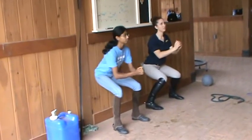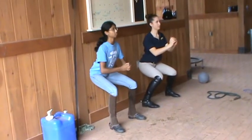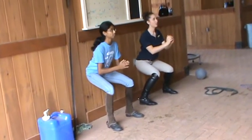Bring your body forward, you're in 2-point jumping position. Lift your shoulders up, belly down. The legs need to burn and your back needs to burn.